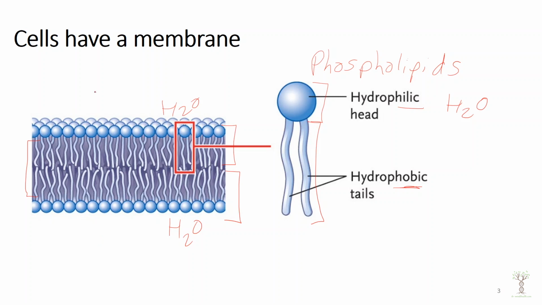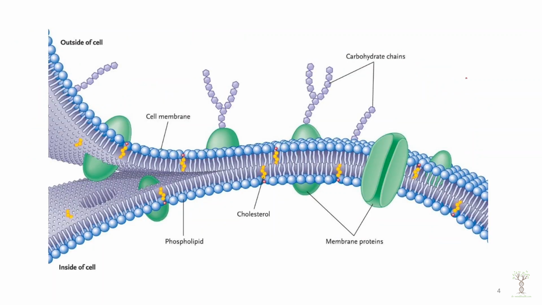So cell membranes act like a barrier. They prevent certain molecules from just moving into the cell, and some things can move easily in and out of the cell. In another video, we're going to look at diffusion and how we transport things across the membrane. Right now, I want to just show you that the cell membrane has all kinds of molecules in it.